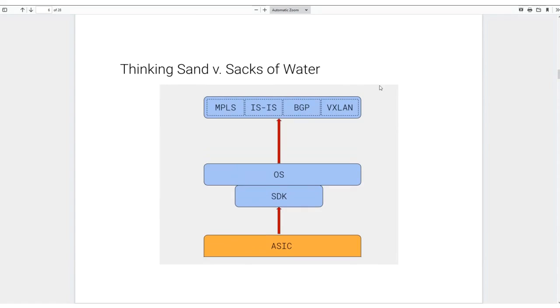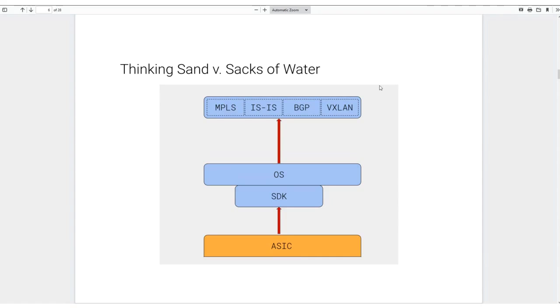What happens with this is this has a profound impact on what eventually happens upstack, the environment or the user experience of both the network operating system vendor, the people programming these things, and ultimately us, the network operator, the end user, the client, the interfaces that we have to these things. If the SDK or the interface to the underlying hardware is extremely difficult or impossible to track, then we're going to end up with a really, really bad time higher up the stack.